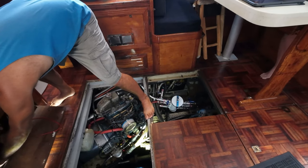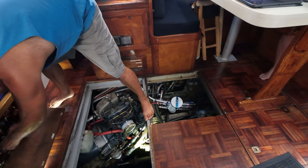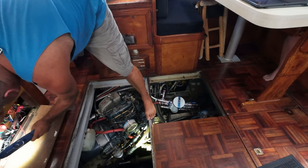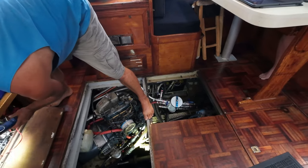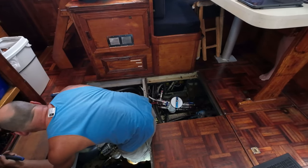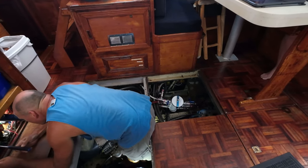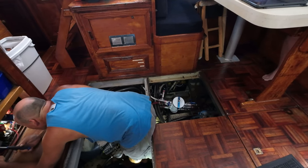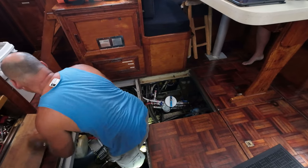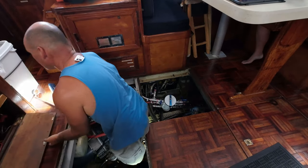We do have a new unit we can use if we really need to — we can plug it in and probably hang it over the side if our one completely fails. But until then we're going to run with it as is: a little finicky and not super clear, but it does show the depth. As you can see, I basically had to pull half the boat apart to run a new cable from the sonar up to the display unit. The existing cable ran up through the wall and was so tight I couldn't remove it, so I had to leave it and run a new cable a different route.